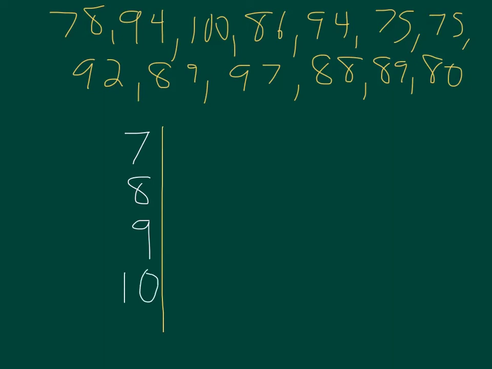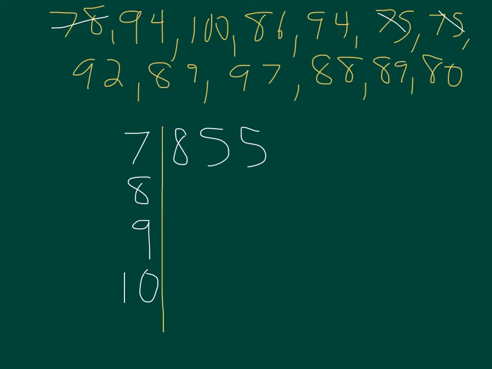Now that one you had to think about because I actually need to put a 10 there because all the rest were actually in the tens places. So we needed something that goes in the 100, so that when we put the leaf on, that would actually read 100. So let's go through our 70s and take them out. Right there, there's a 78, there's a 75, there's another 75, and those are all of our 70s.